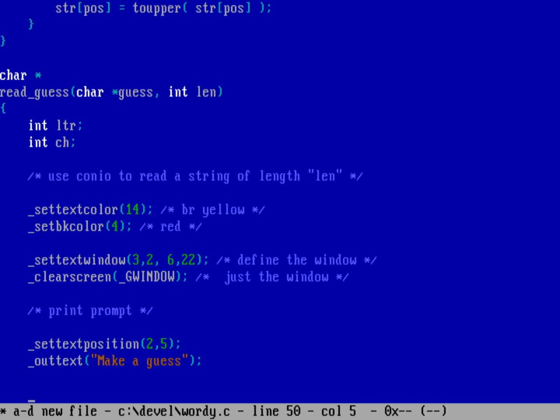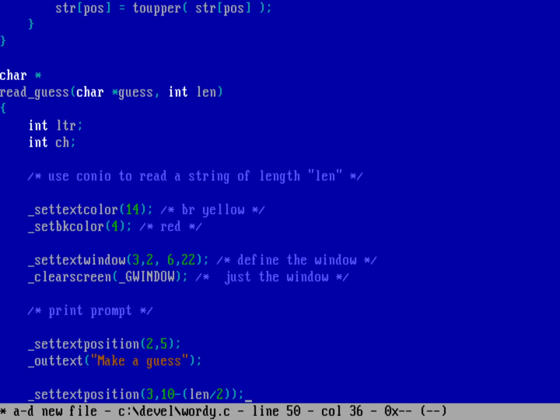So we'll do set text position at, let's do 3 and, why does it need to be 10 minus the length divided by 2, right? So that's going to approximately center the prompt, or center the text in that little window that I made, right? The window goes from column 2 to column 22. So that's a 20 column wide window. 10 columns in to be the halfway point. And I'm subtracting half of the length of my string. So 10 minus len by 2 should put me roughly centered left and right on that window.